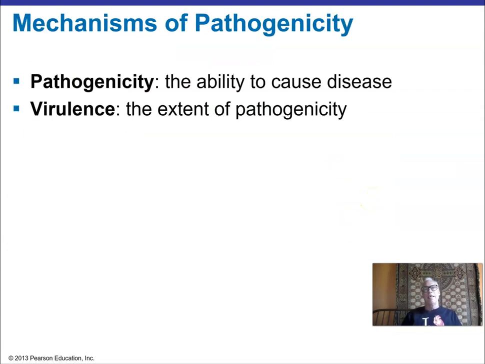So pathogenicity means the ability to cause disease, and we've been using that word for a long time. A pathogen is a microbe that causes human disease, as opposed to all the commensals and so forth that are not disease-causing, at least not when they're in their right environment. Virulence is a measure or a statement of how severe the disease is. So virulence factors are ways that bacteria can cause disease, for example, and the more virulent the species, the more severe the disease.